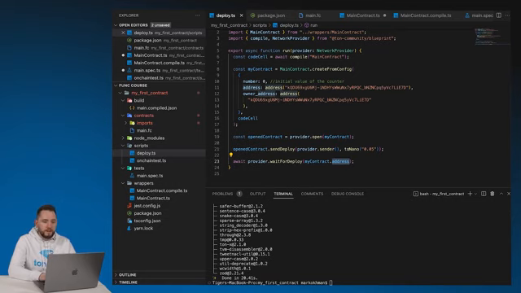One important thing is that we're using this address function to parse the string wallet address into the actual address type. This is very helpful once you know just the address of your wallet.